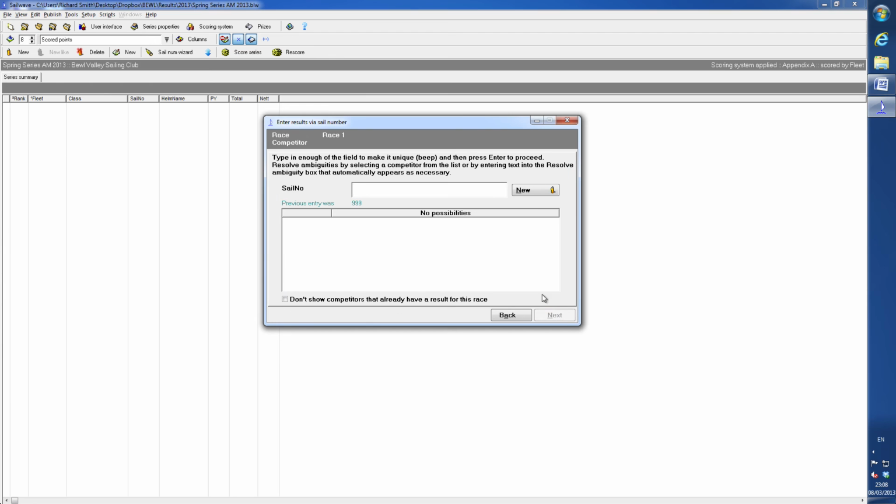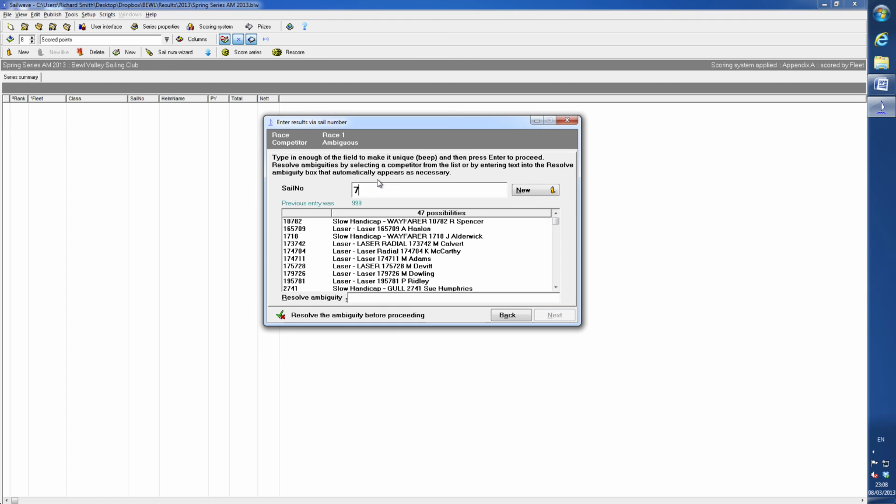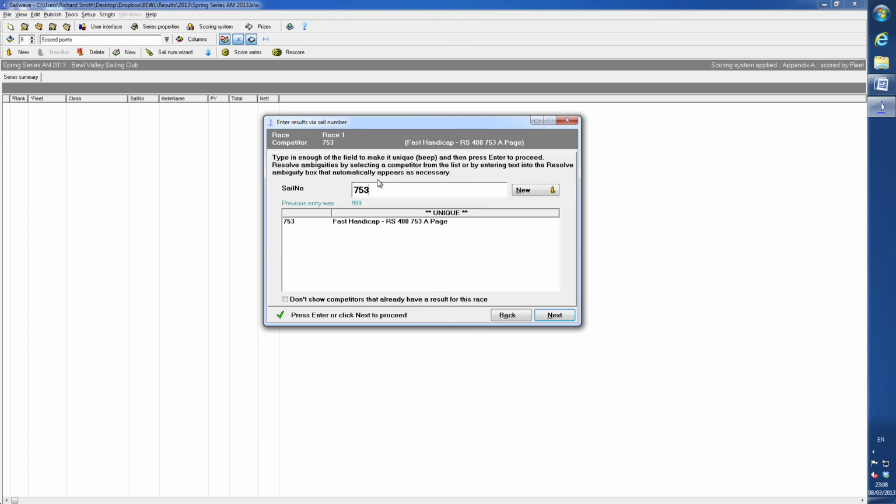So I'm going to click Next. The next window will take us to how we enter the results. Now I'm just going to put some fake results in, pretending that I've got the sheets from Sunday's race in front of me. I'm going to start with the fast handicap, and I'm going to start by putting some sail numbers in. And as you see, as I type, it will actually bring up the people that have a matching sail number with, for example, 7 in, or 7.5, and then 7.3. So it'll narrow them down for you. Now I know, fine, Mr. Adam Page is the chap I want.